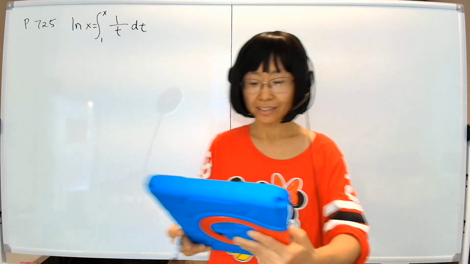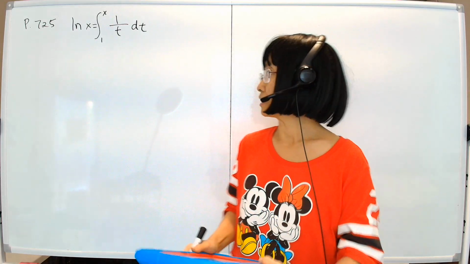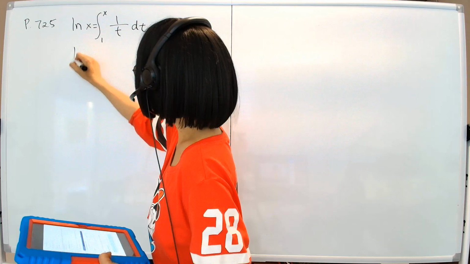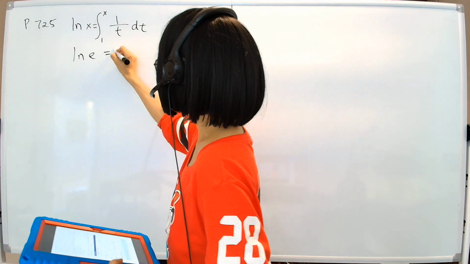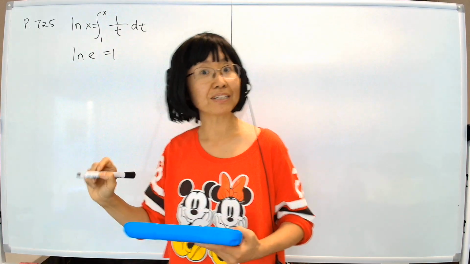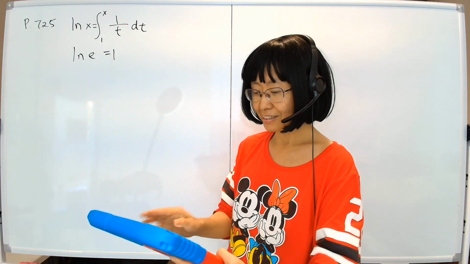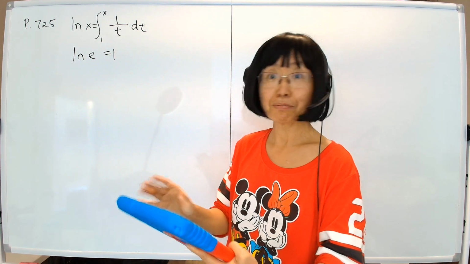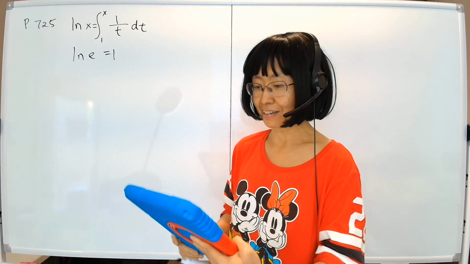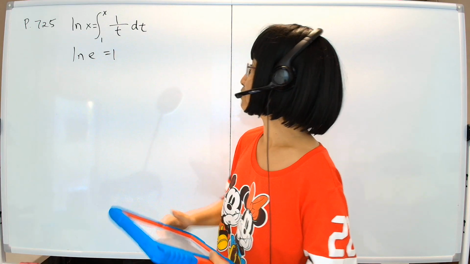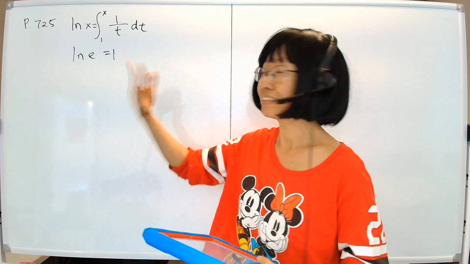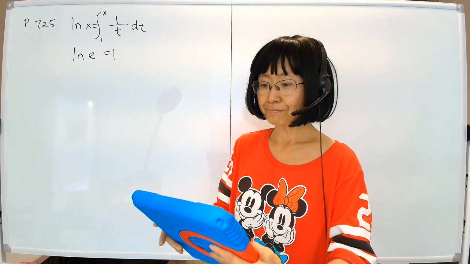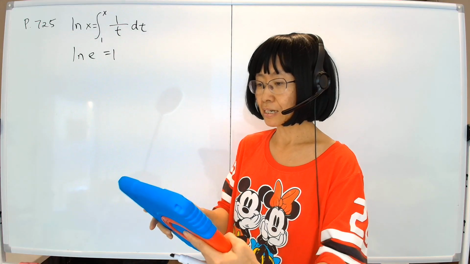Now the next thing the aliens are going to do is define a specific number e such that the natural log of e will be equal to 1. That is, if you plug e in here, the integration will end up being 1, which is the same as what you know, okay? But of course, you keep your mouth shut and not say anything. Don't forget the prime directive, right? You're just there to observe and see how they develop it from a completely different way than what you're used to. So what is e then?